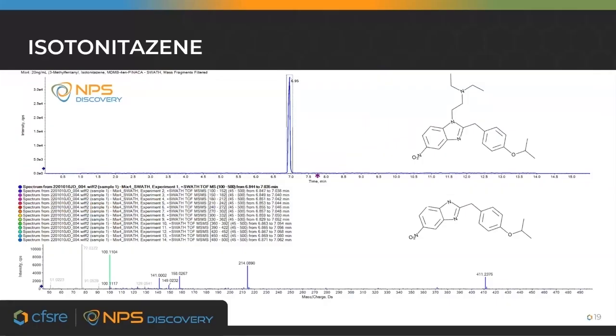Then once that peak has been identified, you can investigate the mass spec and the MS-MS to identify what could be the molecular weight of that ion. So here at the 411.23, we have the molecular weight of isotonitazine. When I look at the experiment associated with the MS of that 411, I see that I'm generating a 100.11 Dalton fragment, which is associated with that triethylamine loss. And then the calculated neutral loss of that is 311.12, which is associated with the shown core structure neutral loss.